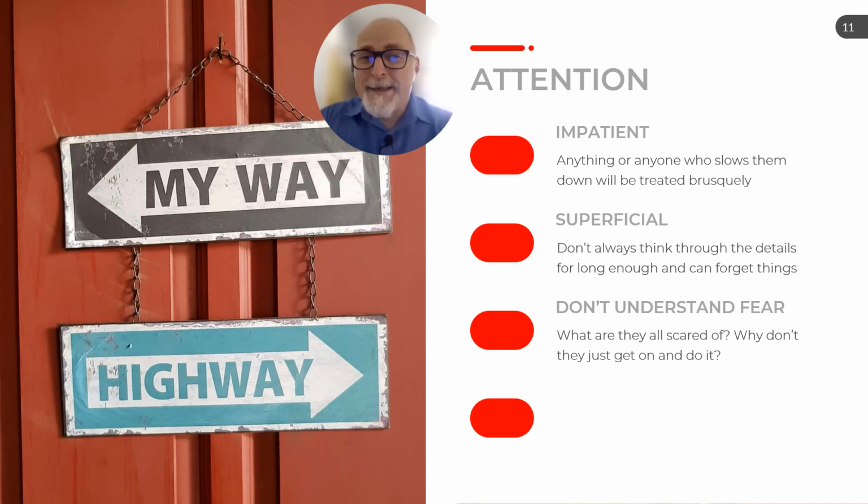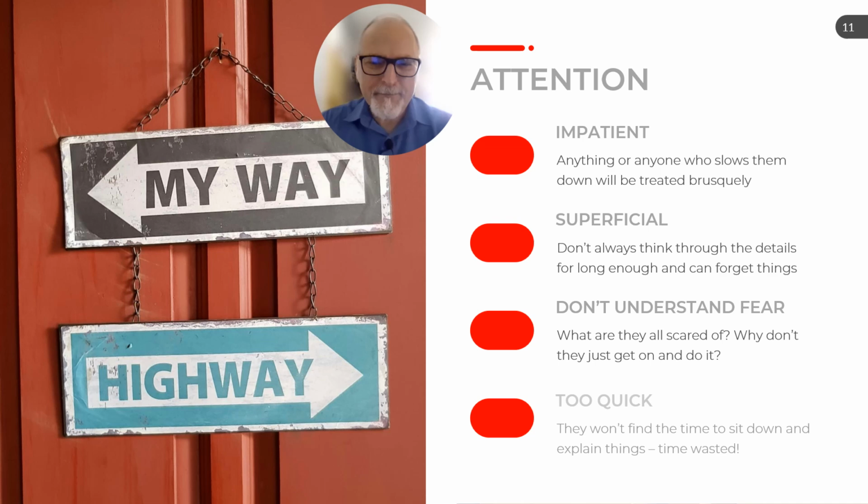Also, I suppose in a way it's related to their impatience, but they really don't understand other people's fears, and that makes them not particularly empathetic. Plus, the desire to get things done quickly will mean that they won't want to invest time in explaining things to other people. They just want people to understand and get on with things straight away, and that's not always possible.